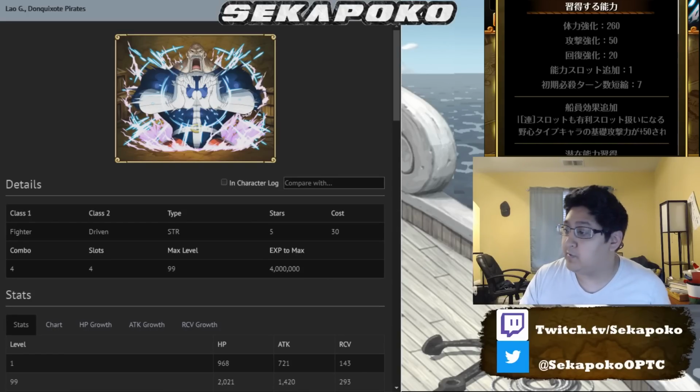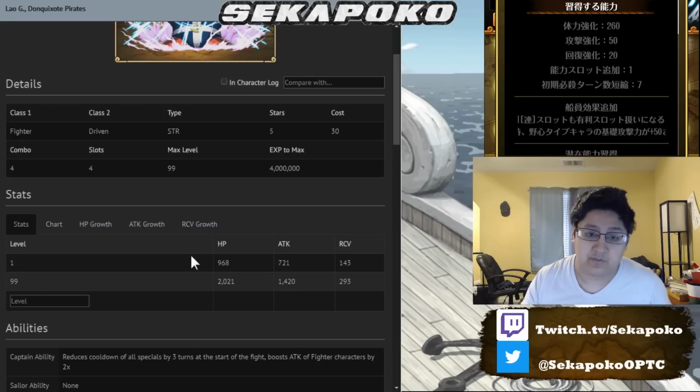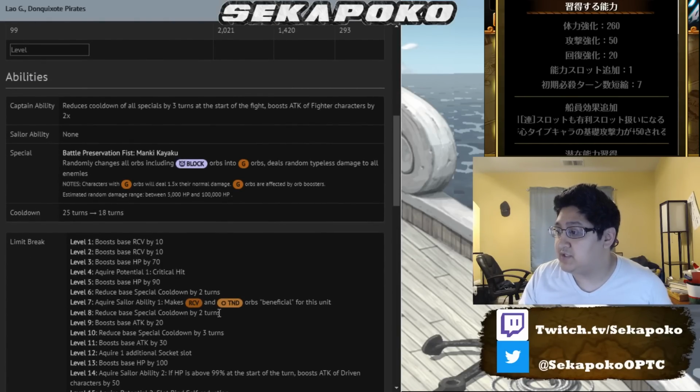The next unit we're going over is Strength Lao G. Strength Lao G originally maxes out at 1420 attack. He's going to get an extra 50 attack in his limit break, putting him at 1470. Not bad, not amazing, but not bad. His special is still going to change all orbs, including block orbs, into G orbs.